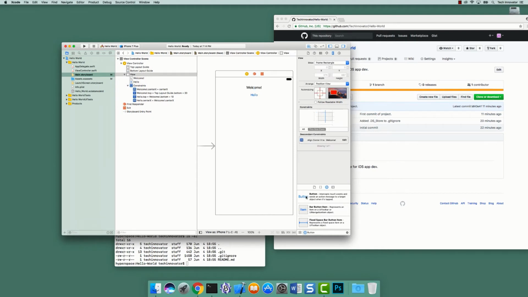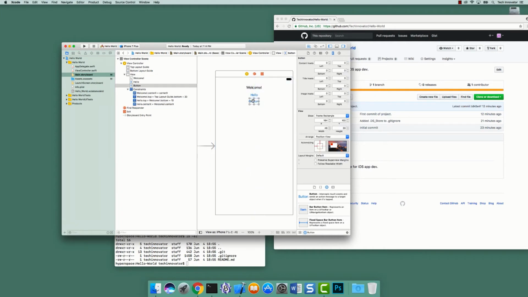Finally, I need another button that's going to contain the word clear as its title. Placed below the hello, I drag the button till I get the dotted blue line. I then select it and control click drag up to the hello. And I do vertical spacing and center horizontally. And in order to make those two selections, I held the shift key down for the first selection. And then I say add constraints.